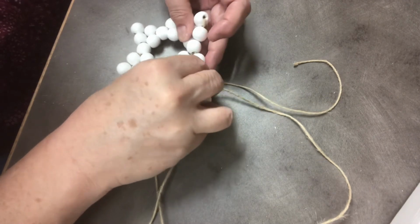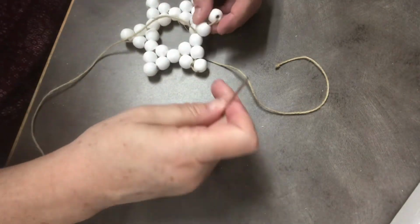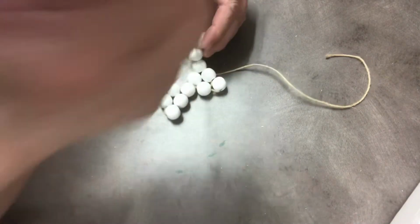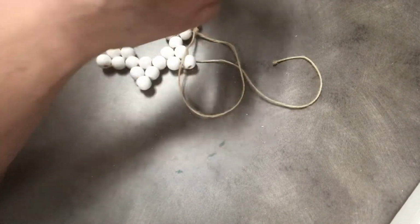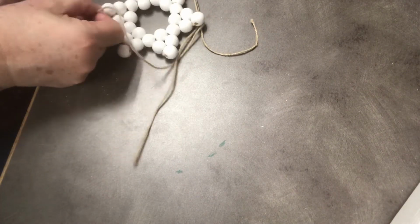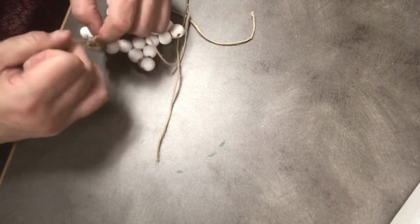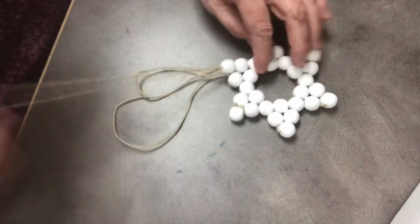I'm trying to decide. I think I actually have to come up to hang it. I think I might come up through the top. Through this one. Make a loop. I'm going to tie it off right above the bead, because then I'm going to go back down through it again. So just see where your string comes out, how you could make your loop. You could even technically take it off and just tie a string around whichever point you want to.